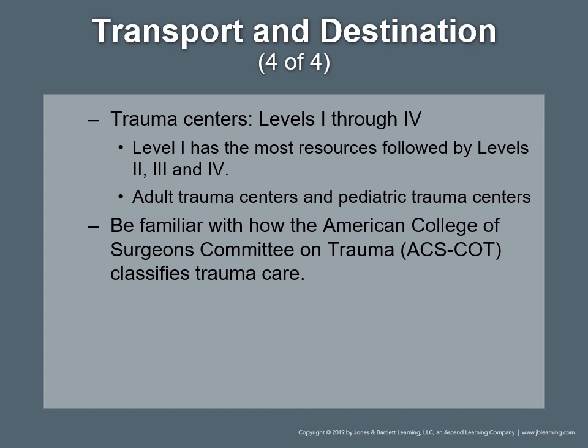A Level 1 facility is a regional resource center and generally serves large cities or heavily populated areas. Level 1 facilities must be capable of providing every aspect of trauma care from prevention through rehabilitation. A Level 2 facility is typically located in areas of lower population density. Level 2 centers are expected to provide initial definitive care regardless of injury severity.